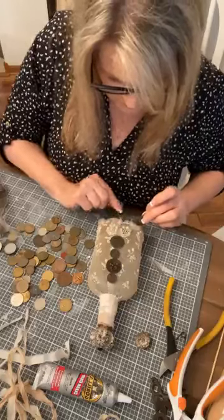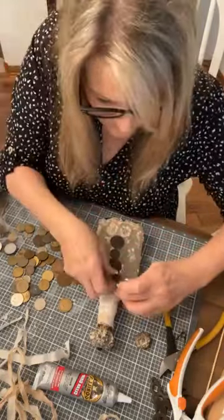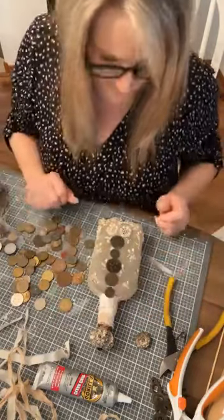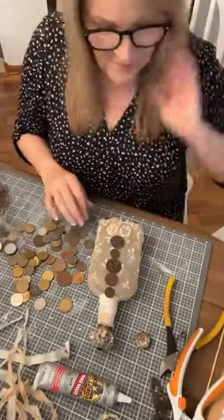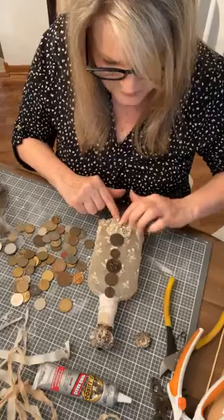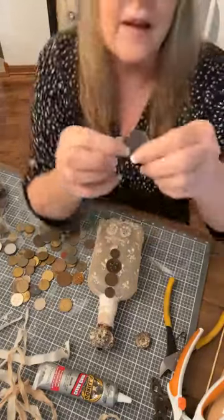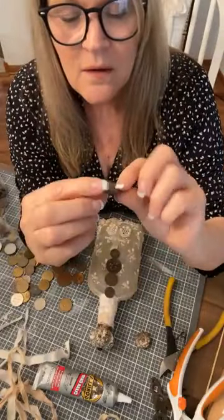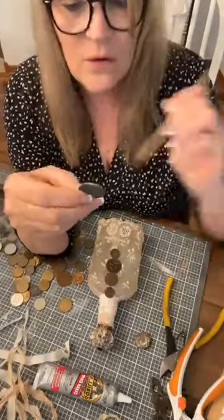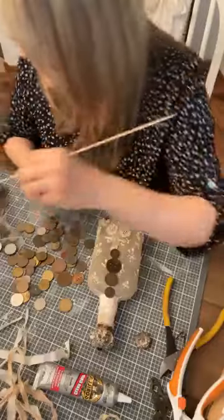I don't know that I want to go clear down in here though, because that looks good. Maybe I'll put this one and then one more right there. Okay, so we're going to do that, and that's going to kind of cover the seams, but the seam gets really good right here, so I'm not doing anything right there. But I will, oh, it's got an ever so tiny hole in it. I would never get anything through that. Let's see, does the end of this go? Oh gosh, that's going to be a tough one to poke through.